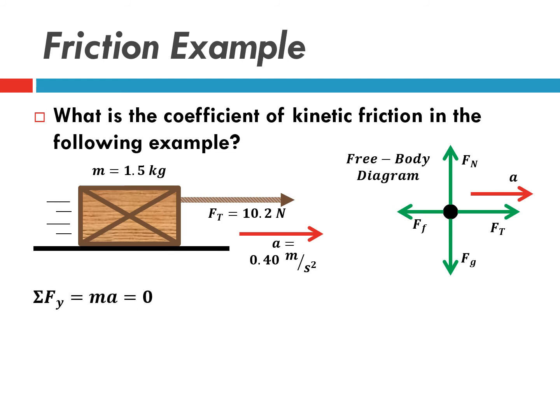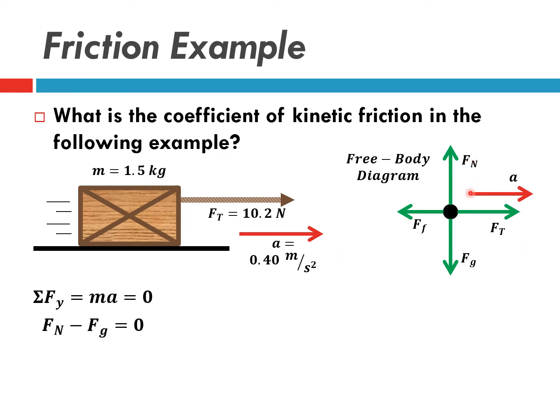Alright, so we do Newton's second law in the y direction because we need to figure out the normal force. And we also need to figure out the force of friction. In order to find the coefficient of friction, the equation is going to be force of friction equals coefficient of friction times normal force. So we've got to figure out the normal force and the force of friction first. Normal force, we use the y direction. Since there's no acceleration in the y direction, that means that the net force is going to be 0 in the y direction.